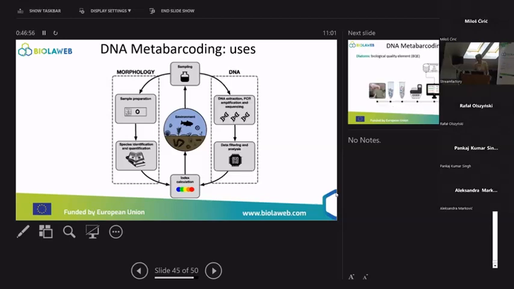But with DNA, it's about the same, but the steps are a bit different. Your sample preparation is a bit different because you will extract DNA, you will amplify the barcode you are interested in, and you will sequence it. And then you will have the data analysis step, which can refer to reference databases, but that can also be a bit different. And Frédéric will show you a different way of analyzing this data, which relies more or less on references in order to calculate index values.